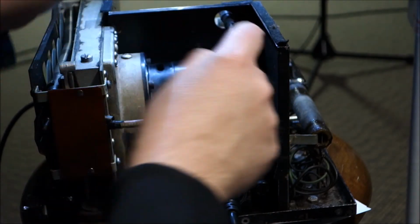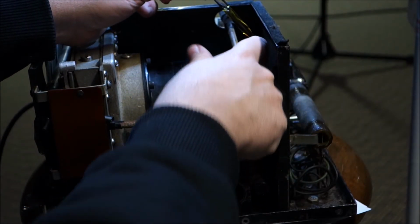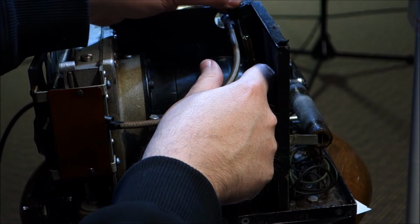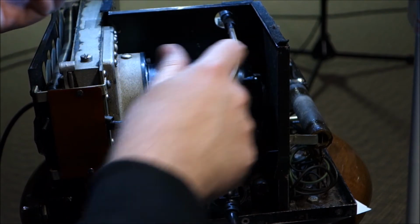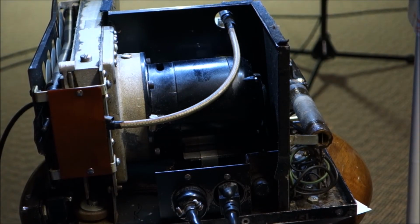Oh goodness, why did you guys have to put the flapper in this direction? Would have been so much more convenient had you faced the flapper towards the user. And there you go. So now our motor is lubricated. And we should be able to reassemble our Stroboconn.